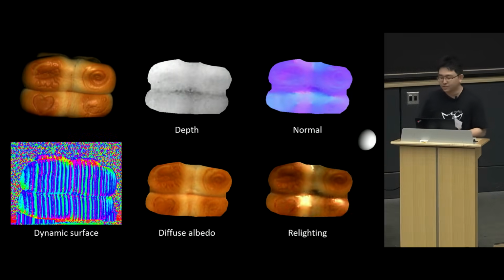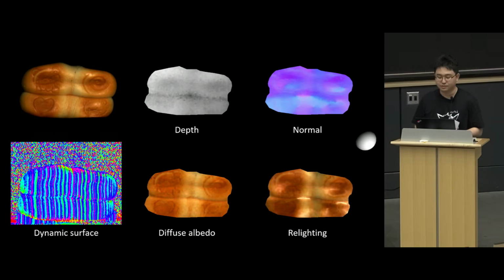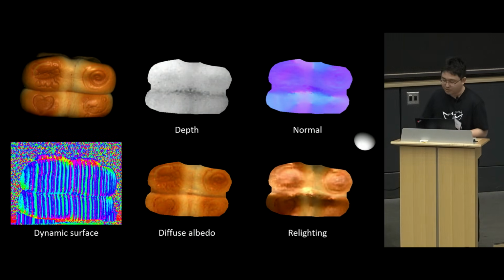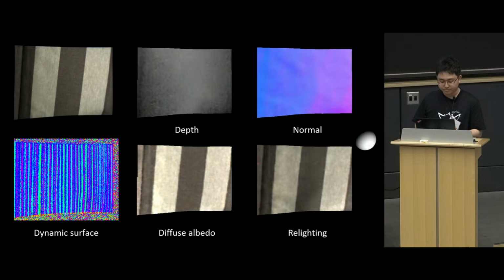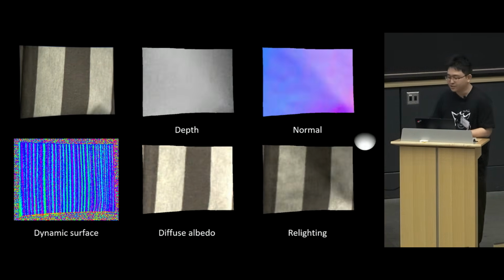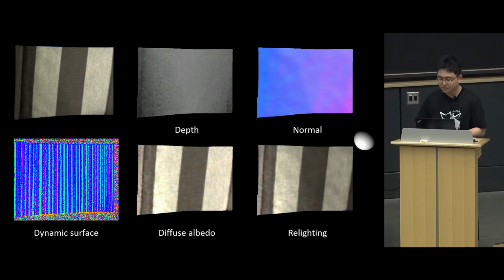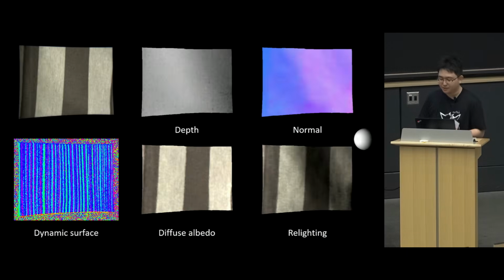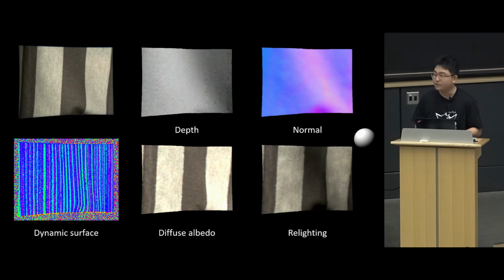These are the reconstruction results for a fake bread loaf expanding after compression. The reconstructed shape and albedo accurately follow the surface deformation. And these are the reconstruction results for a waving cloth. The reconstructed shape accurately captures the dynamic wrinkle deformation. At the same time, the color texture is captured without interference of the projected pattern.